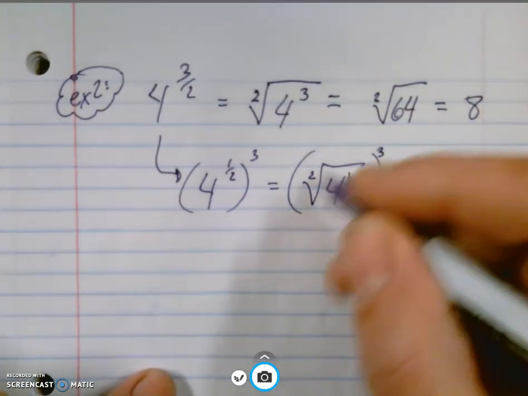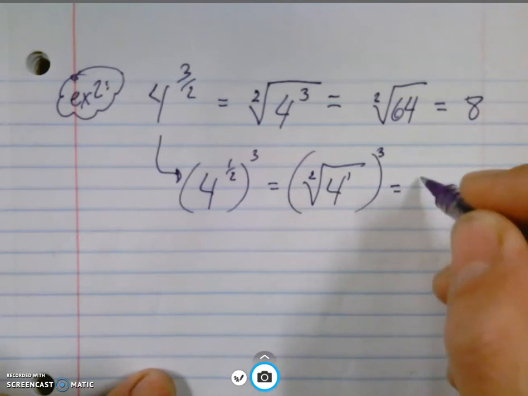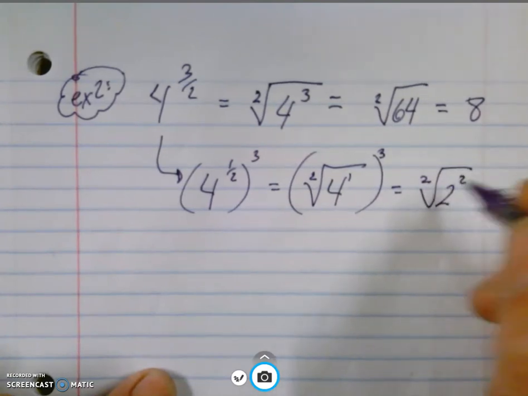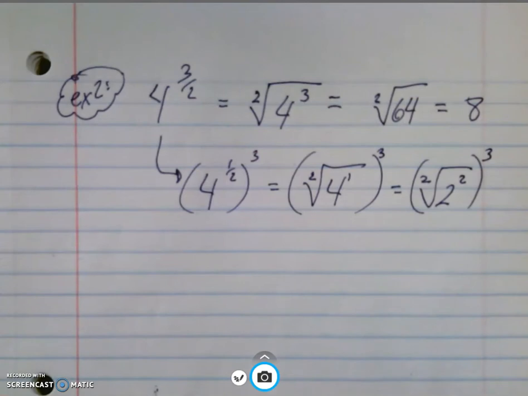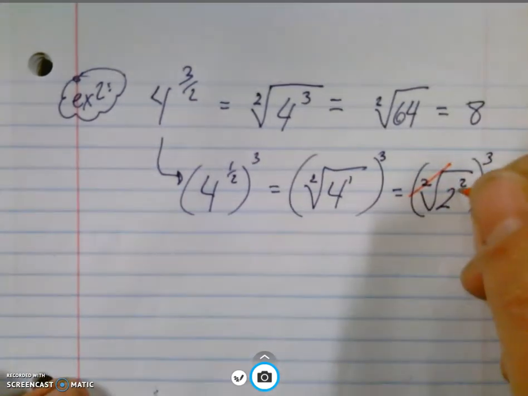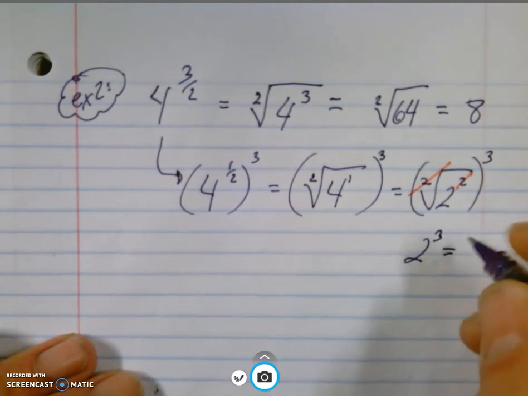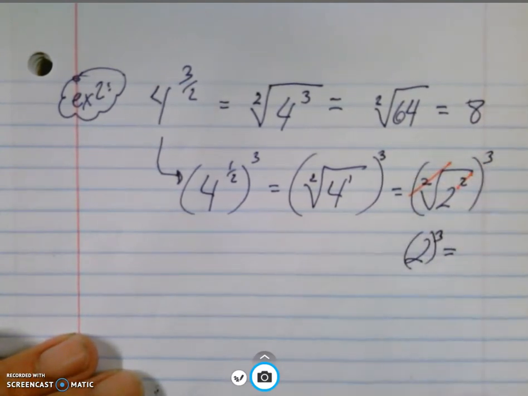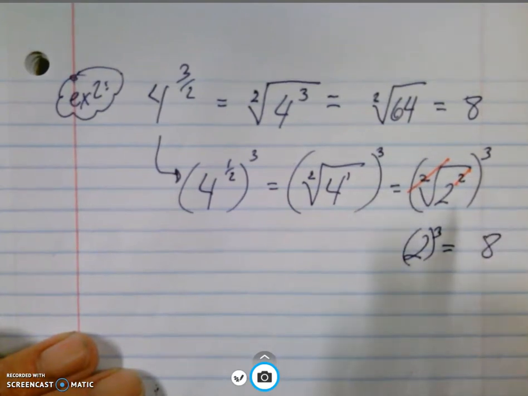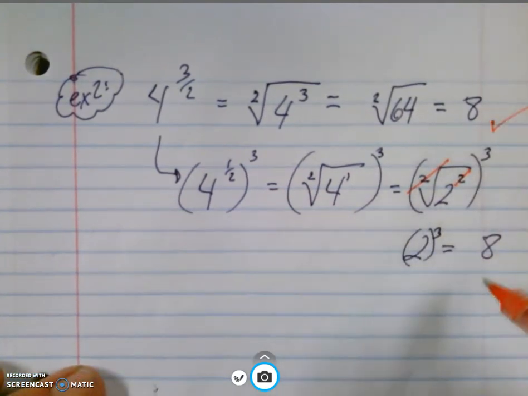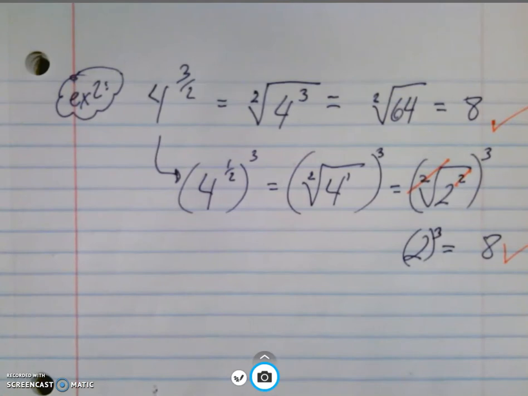Okay, and again, the reason this works out, the square root of 4 is 2, because if we rewrote 4 as 2 squared, that cancels that. And so inside you get 2, outside you get 3, so 2 to the third is 8. So we get the same answer we got that way as if we did this way. We get the same answer both ways. Alright. And that's really just a part of it. So let's choose one more example from a book, and we'll wrap up the video.